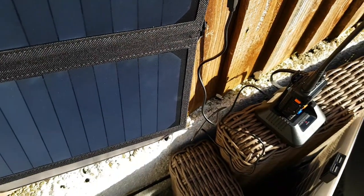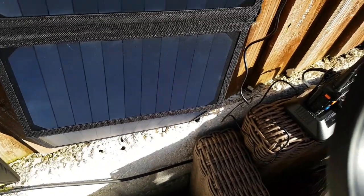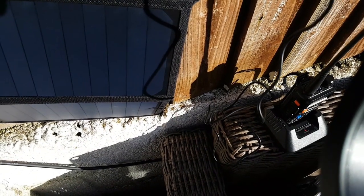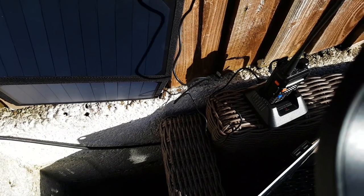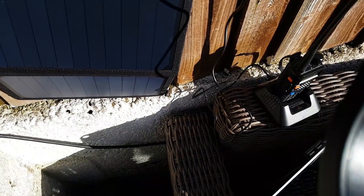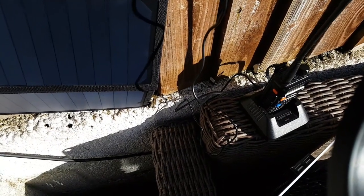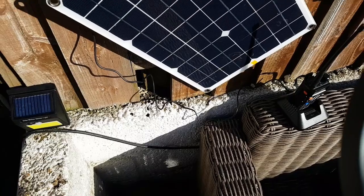It's not showing up any current on there — not enough. As soon as I get in the way it drops. Now it's showing about half an amp while it's in the sunlight. Half an amp is just enough to power a USB port, as a normal USB port is about half an amp. Still got half an amp there, but the power has gone off on the radio charger. This panel is supposed to be about 20 watts and it's giving off about the same ampage as the foldable one — so I think my foldable one is also about 20 watts.